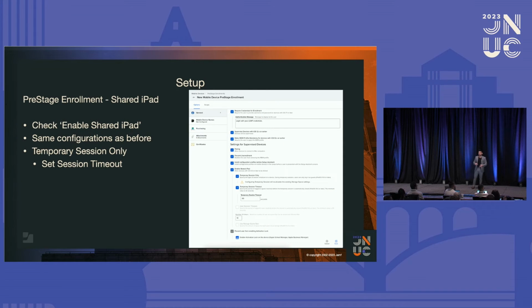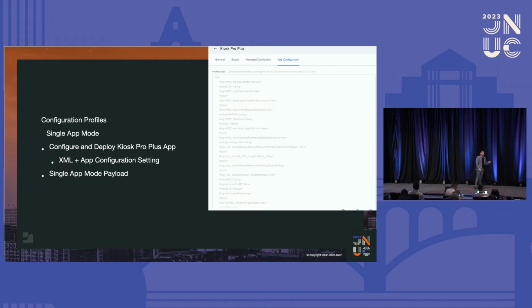Like I was saying, we definitely want to ensure that no mistakes are being made. We don't want to allow customers to accidentally forget that their information was just saved or downloaded or accessible on that iPad. Anything that was cached or even placed into the keychain, we want all of that to be wiped out completely. So setting the session timeout is definitely going to be very handy to ensure that your customer's information, or anyone else's information, on that iPad gets securely wiped. So that's pretty easy. We already got the 2 pre-stage enrollments set up.